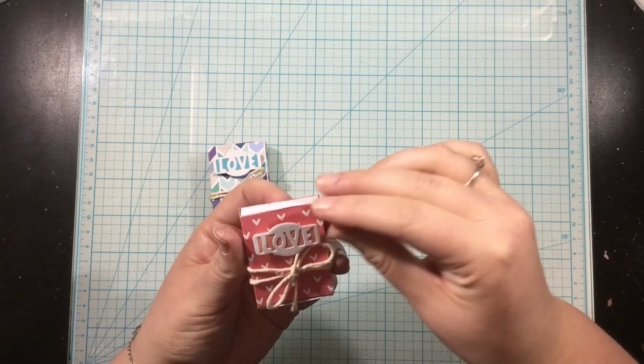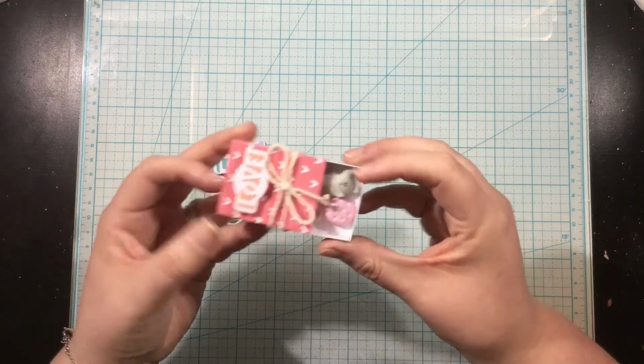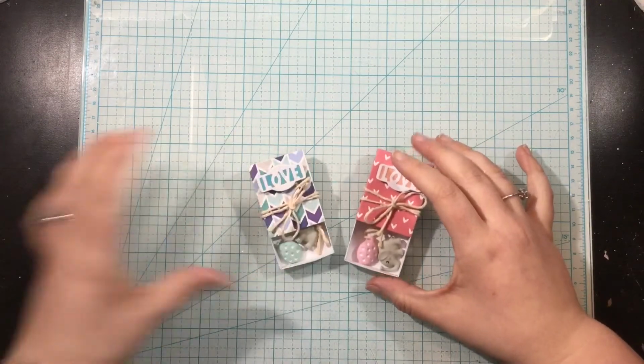There are so many things that you could do with this little box. You could do a little wedding invitation, a surprise birthday, any kind of little thing to tell a cute little story with these matchboxes.